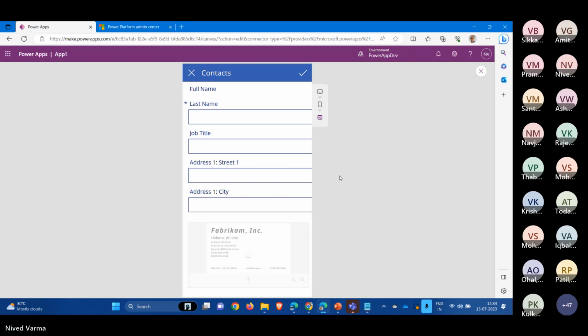Remember, I should have added some more things into this. Now you see Wilcox has come here. You can see the last name of this in this business card. There is a last name Wilcox. This is the power of artificial intelligence, which is brought inside the Power Platform. I'm sorry for overshooting this time due to some initial configuration here. Now it is pretty easy for me.